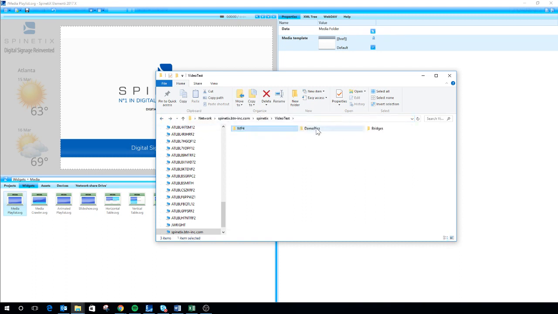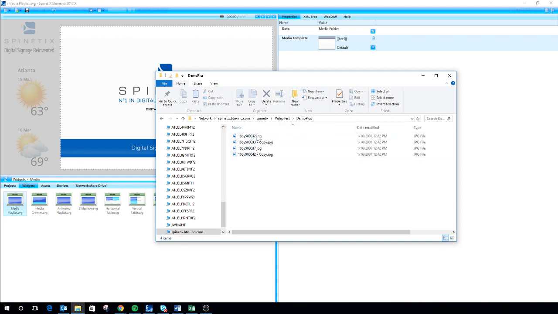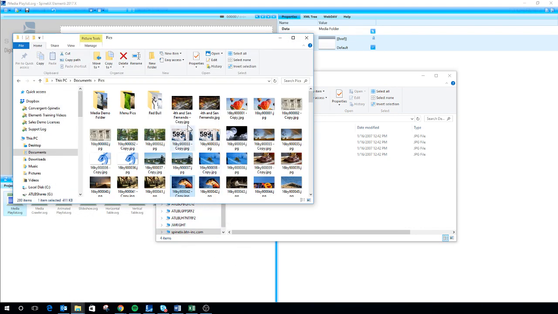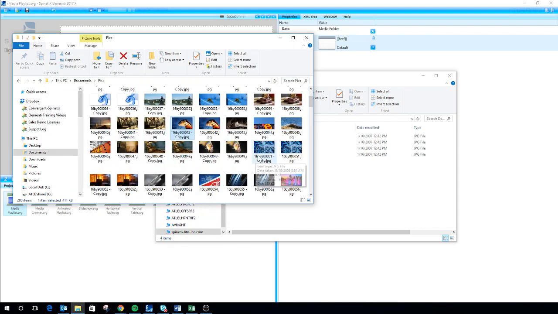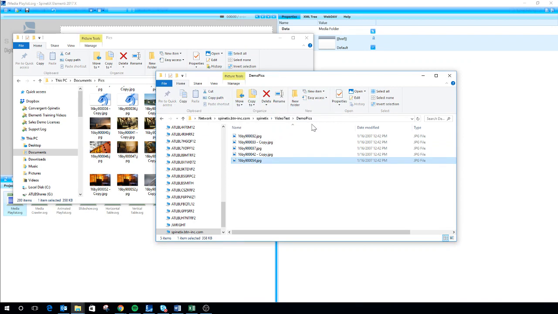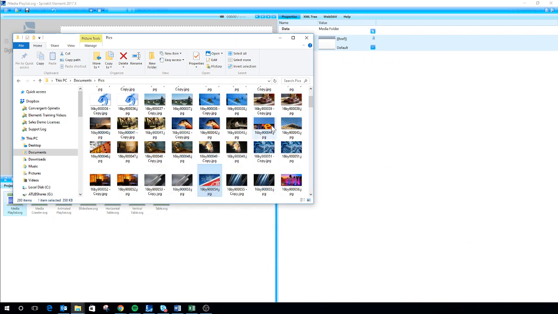But what I want to show you guys now is I have a folder called demo pics, and I have some pictures in here, so I currently have 4 of those. And here's the easiest way to add content. You simply are going to want to just navigate another File Explorer. We'll add this picture over to it, just drag it in, and then it'll quickly add. So now we have 5. So remove those.